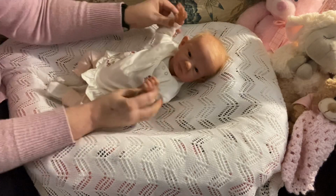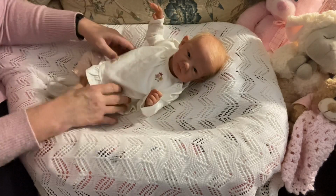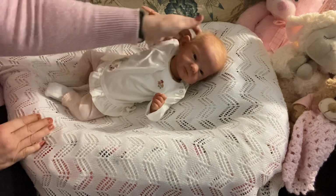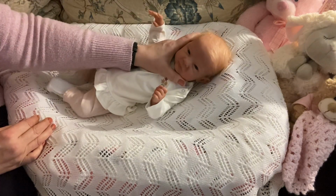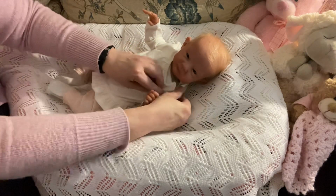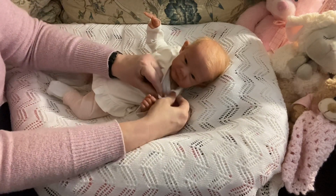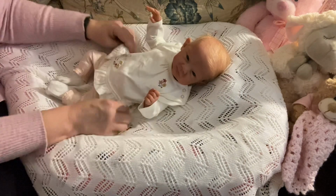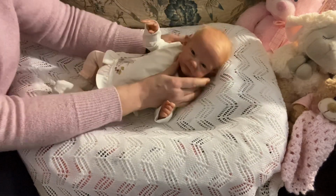Even as I'm putting on clothes here, I feel like she's struggling with me because she doesn't want to sit still long enough for me to get the clothes on her. So she definitely, to me, seems to have more of a personality, and that definitely has to do with her being an awake baby. Whereas with Louisa, she's a captured moment in time. She's a sleeping baby, captured in that moment in time.